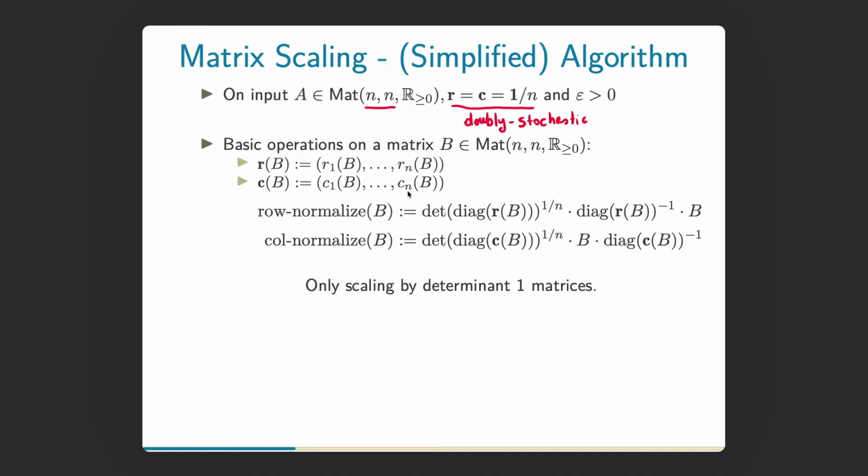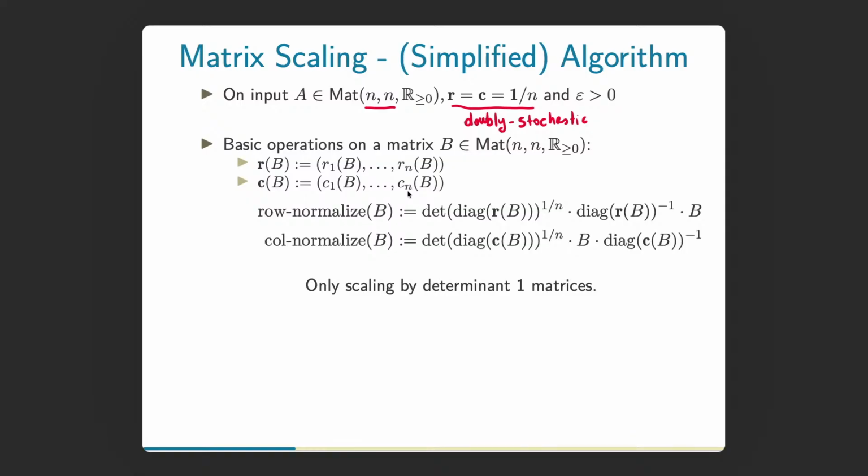Now, even when people came up with this problem independently, they also came up with this really cool way of solving it. They didn't prove anything, but here's one algorithm. From now on, I'm just going to be in the case where my matrix A is a square matrix, and I'm going to go to the doubly stochastic setting, because I don't want things to get uglier than they need to be.